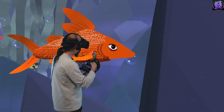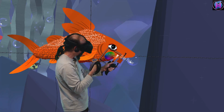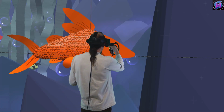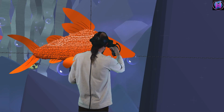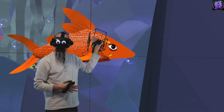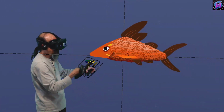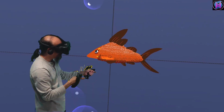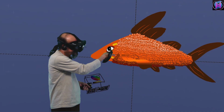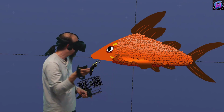Now that I've got that, I do want it to line up on the other side. So here's where I bring back the mirror tool. I'm going to use a brighter yellow, just because I never got to use that, and add some registration points. Where do they roughly line up? I'm later going to add more yellow, so that doesn't stand out as much. But now I can use that to see where I'm supposed to put the gills on the other side. You'll notice the eraser, even with the mirror tool up, the eraser didn't get rid of the scales on this side. Like I mentioned before, only the brush gets mirrored.